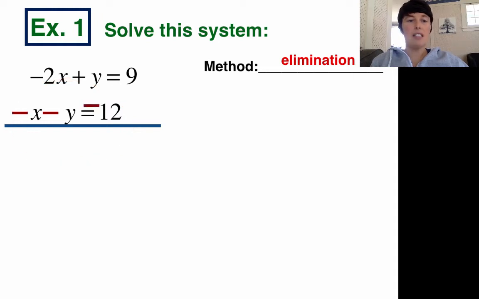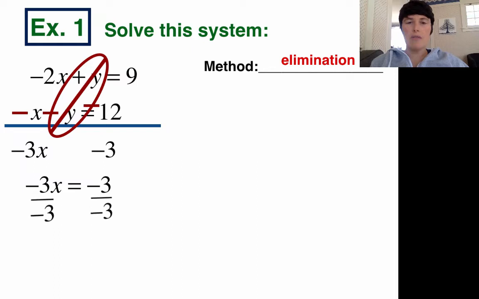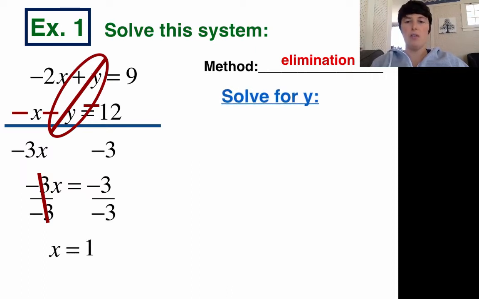Now the y's are going to eliminate now that I got those negatives. So let's get rid of the y's. Cross those out. They're gone. Let's take the negative 2x and the negative x and combine it to negative 3x. And 9 minus 12 is also a negative 3. So negative 3x equals negative 3. Well, we'll just divide that negative 3 away, and we'll be ready to get our solution here. 3 divided by 3 is 1, and a negative divided by a negative is a positive. So we get x equals 1, and there's our solution.